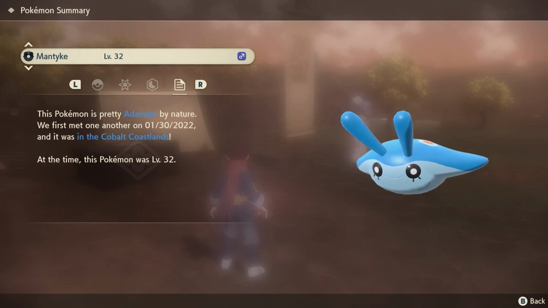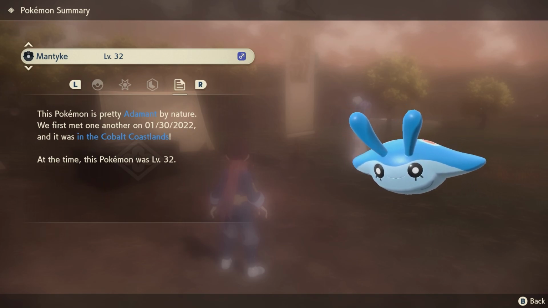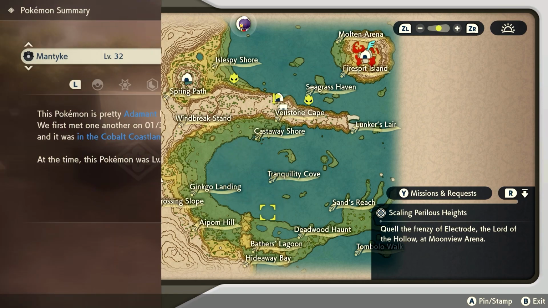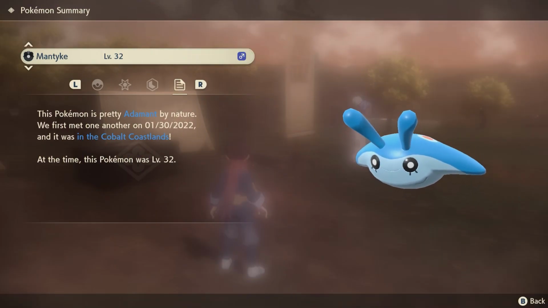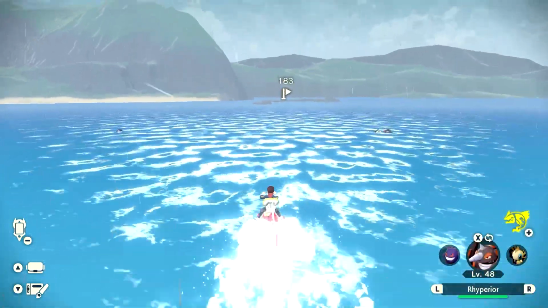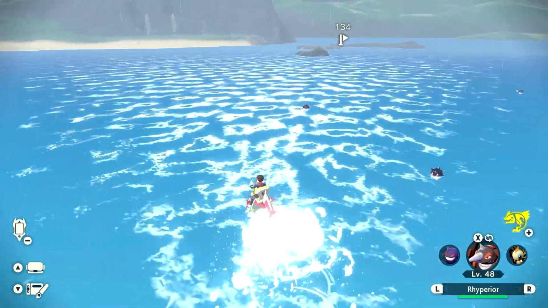The second Pokemon we'll need is Mantyke, and these are pretty easily caught with wing or feather Pokeballs. They are swimming all throughout the waters in the Cobalt Coastlands. Once again, we just need the first evolutionary form, Mantyke. Finally, Qwilfish are also scattered throughout the waters in Cobalt Coastlands. They are more aggressive and so require some wearing down in battle to be captured.